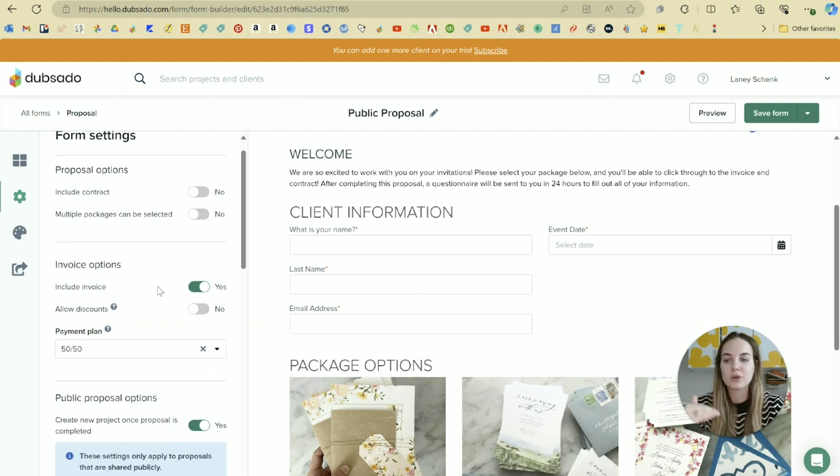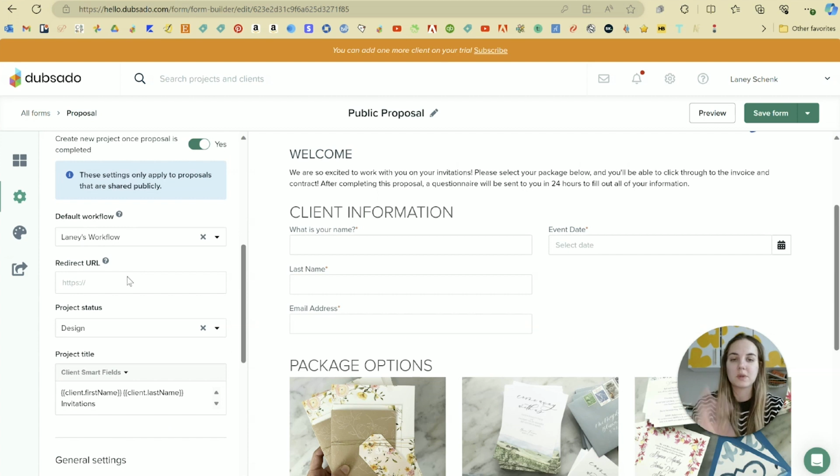So in the next section, I'm going to show you workflows, which you can see right here. So this will be how you connect, for instance, this proposal to a scheduler. So they can just enter themselves in, pay for the mini session, and then book their actual mini session time all in one, and you don't have to do that yourself. So the workflow is where we're going to take everything we've already done and put it together, and this is the most advanced feature we're going to cover in this course about how to use Dubsado. So I hope that you are with me and super excited because this is where everything starts to just come together and the magic really starts to happen.